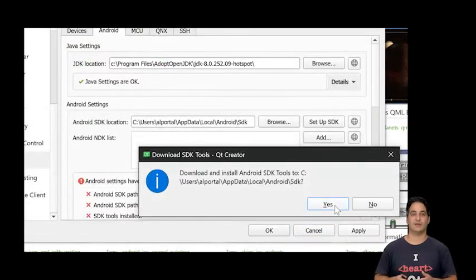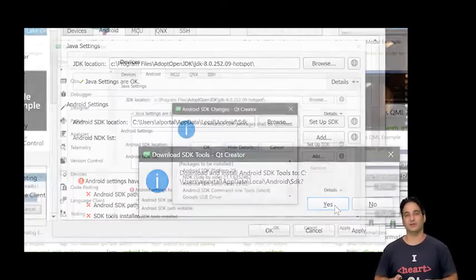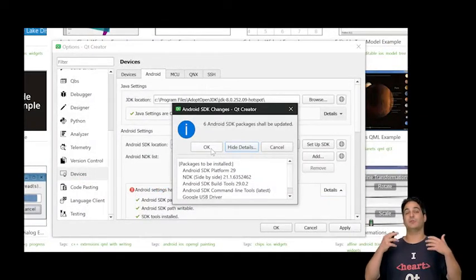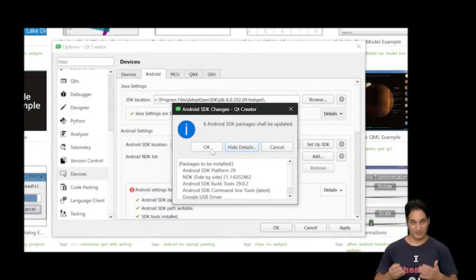If you don't have Android Studio installed, then Qt Creator will help you to bootstrap an Android development environment, which can be very tricky by hand without Android Studio. And now Qt Creator helps you with that. What you need to do, however, is provide a Java environment. That's something you can download, OpenJDK. But then Qt Creator will help you downloading the SDK tool, the SDK installer, and from there on it will also automatically download a list of packages that you need for this one Qt version that you are registering in this moment.